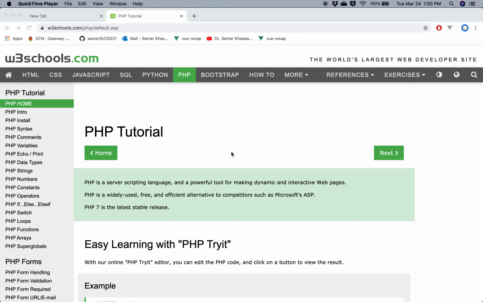PHP, originally, actually stood for Personal Home Pages. So when PHP was created, the purpose of the language was just to create personal pages, just like your home page. Like if you talk about yourself and kind of something similar to the work that we did in class. Now, those contents actually are static, which means that once you publish your pages, they're gonna, for the most part, remain the same. So if you come back to the same app years later or months later, there should not be much change happening.